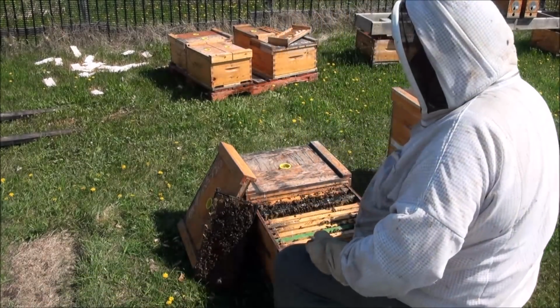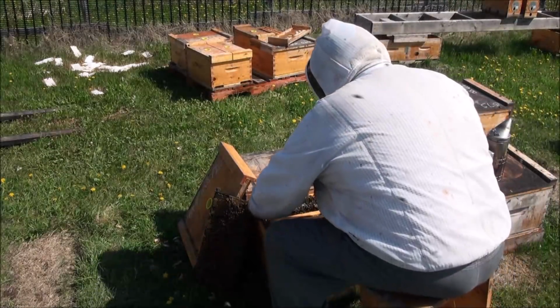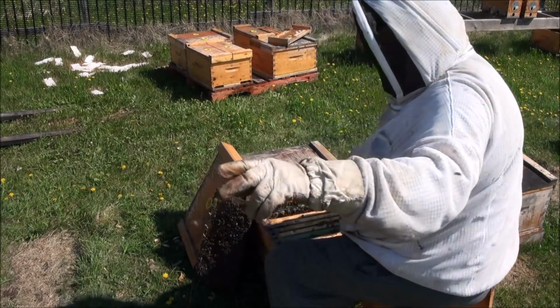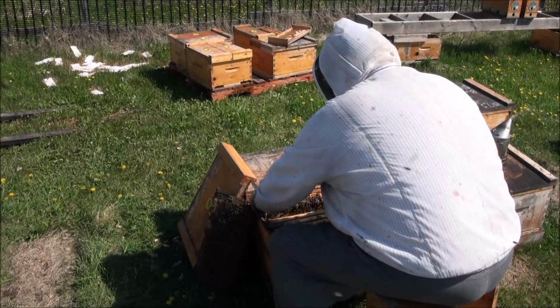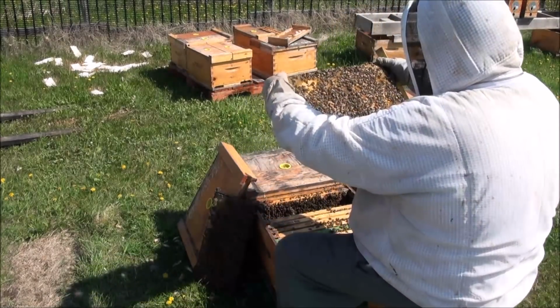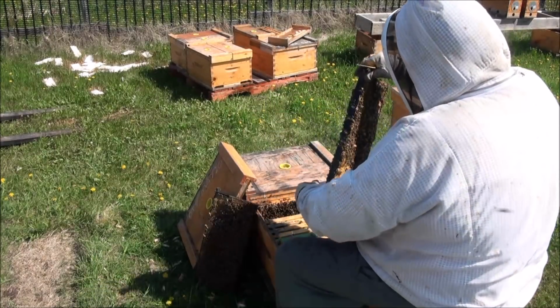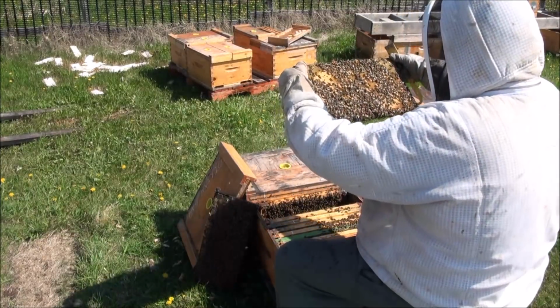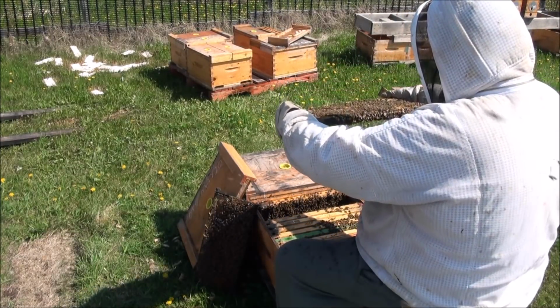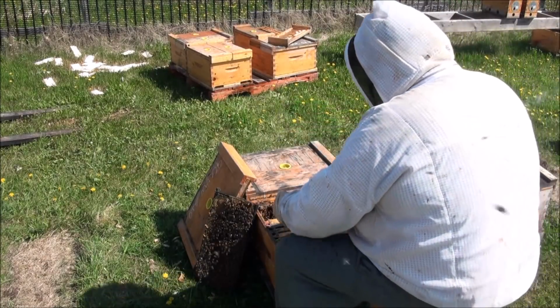That one was gonna swarm. I pulled a swarm cell out of that 2 days ago. Yeah, there's one. It's over that way. Alright, so we got a number of cells being made, but they're not capped on that frame, which looks very odd to me, but oh my goodness.